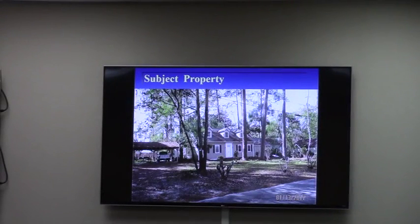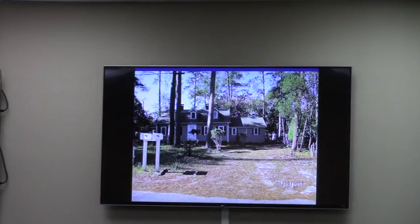The subject property looks like this from the street. This is from the southeast looking diagonally in. This is a better shot of the existing house. And you see the two electrical services, or at least the second one that is on the front wall of the building to the right. That is part of the addition that was done years ago. The property already has two driveways and two mailboxes.